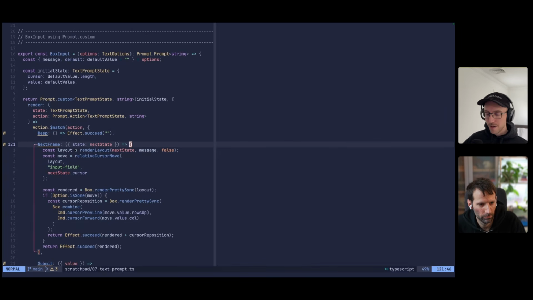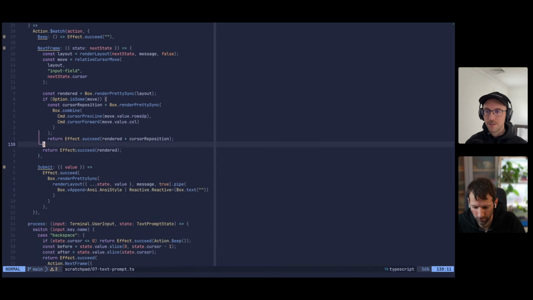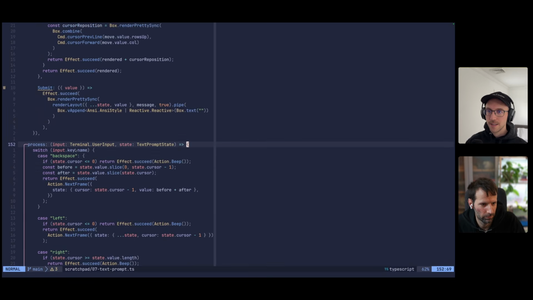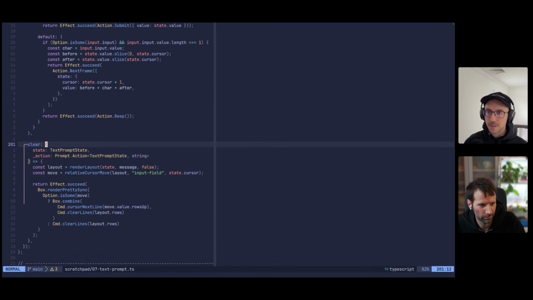To be clear, prompt.custom is designed as a state machine where you have your initial state, you process that state to return an action, which then gets rendered by the terminal. So this is the render method, but if we scroll down, here's the process method, and then clear is a special case for when you want to clear all the terminal output.